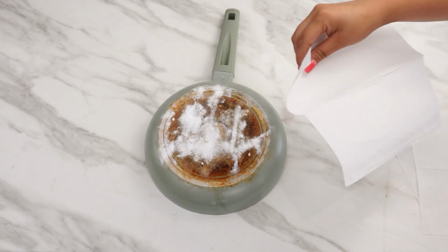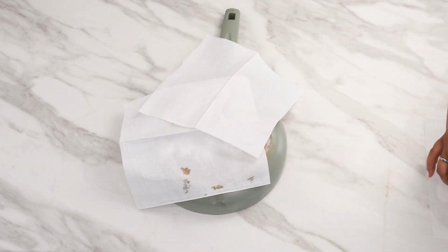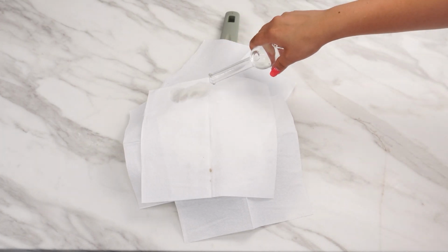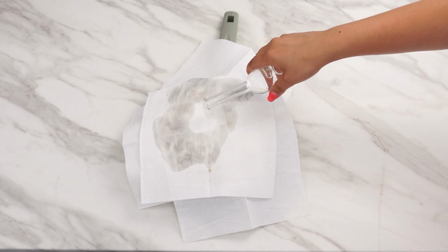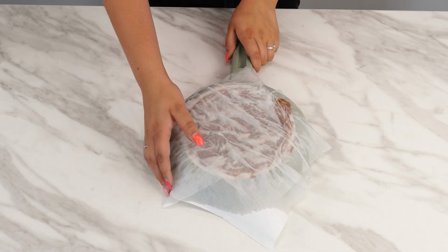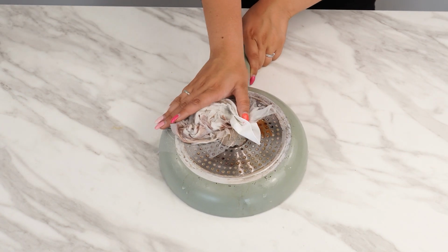Now, place a few paper towels over the pan. The paper will absorb excess grime and grease. Finally, pour vinegar onto the pan and let it sit for a few minutes. The vinegar enhances the effectiveness of the previously used ingredients. After a few minutes, rinse the pan with warm water and dry it.